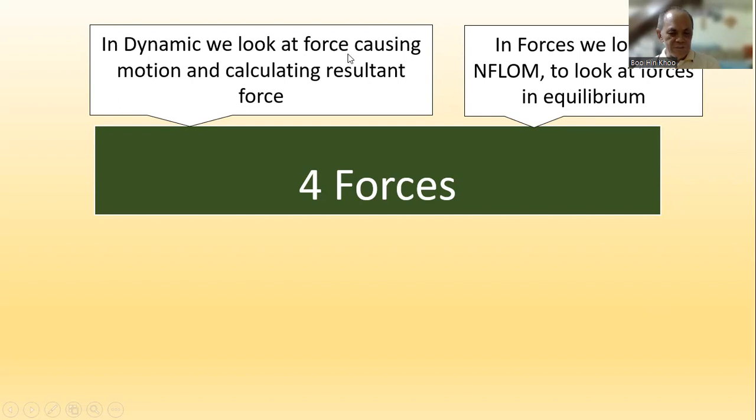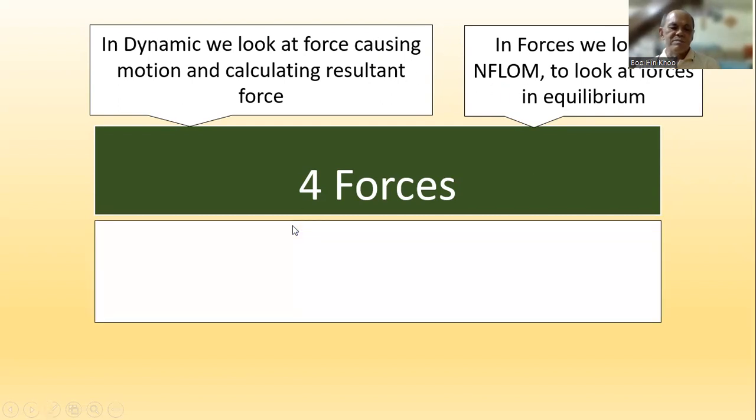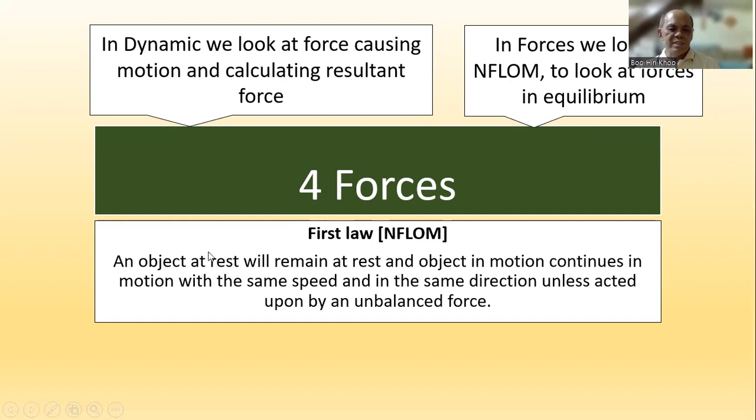Not resultant force. Newton's first law. This is Newton's first law of motion: an object at rest will remain at rest, and an object in motion continues in motion with the same speed and in the same direction unless acted upon by an unbalanced force. Unbalanced force is a resultant force.